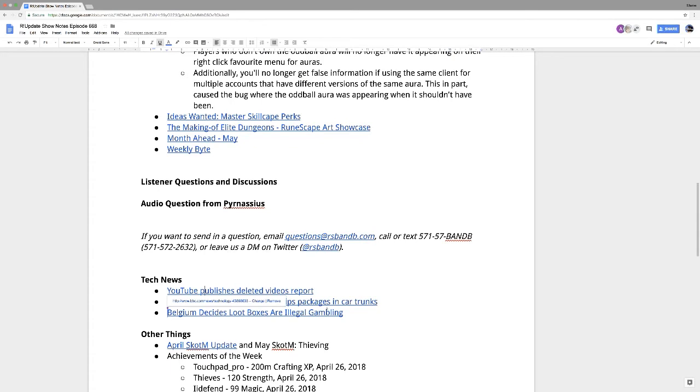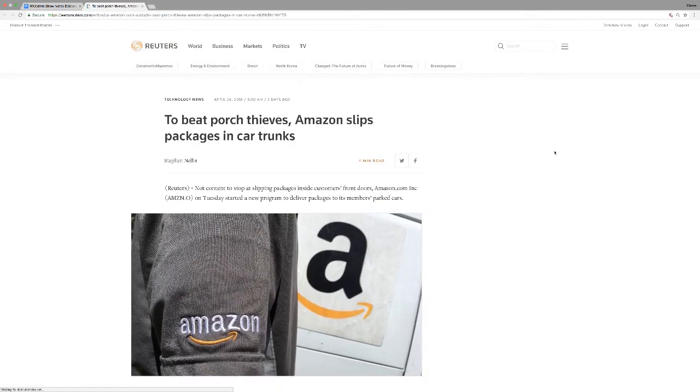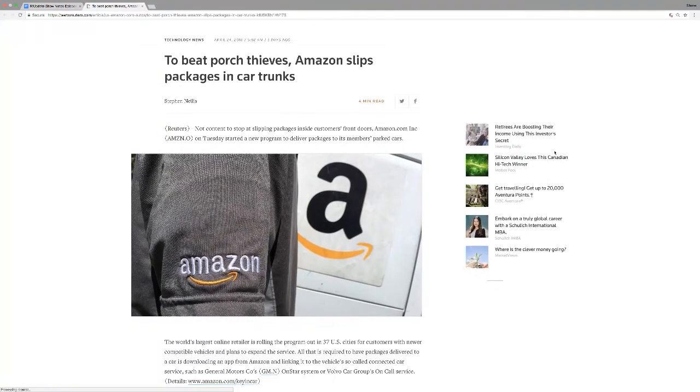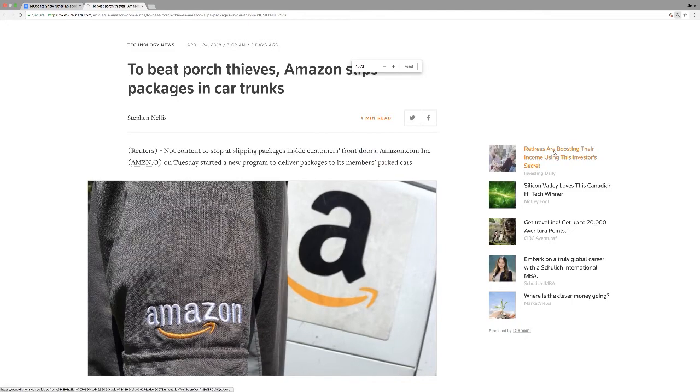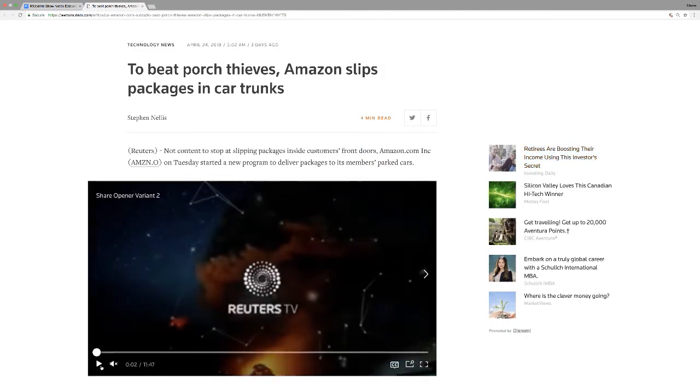Cool. Our next piece of tech news is related to something that Amazon is going to be trying. We always love talking about Amazon here on the update, and how Amazon was at one point going to be trying drones to deliver packages. Well, they're trying something else now.